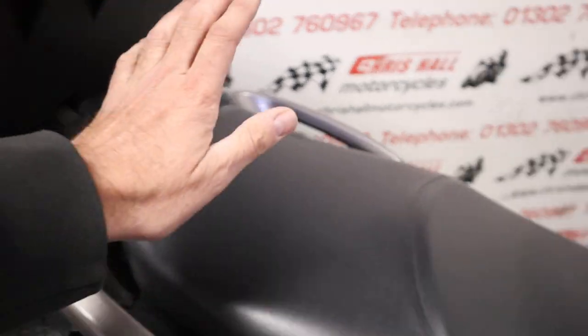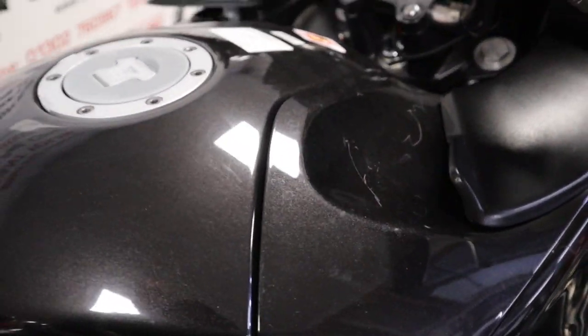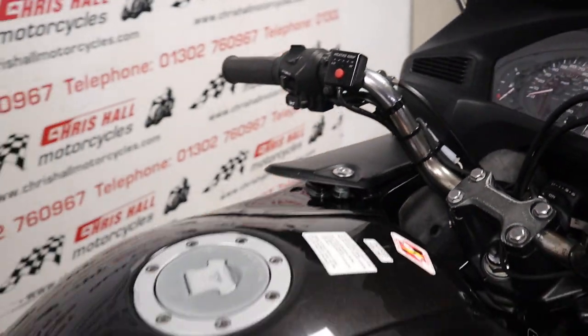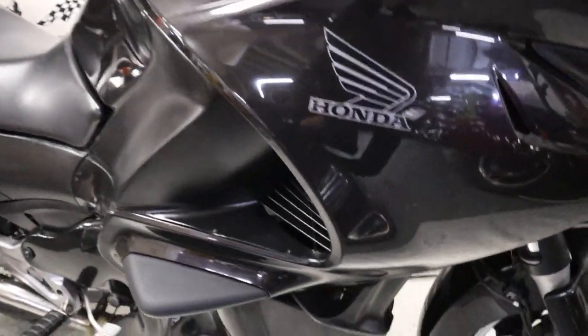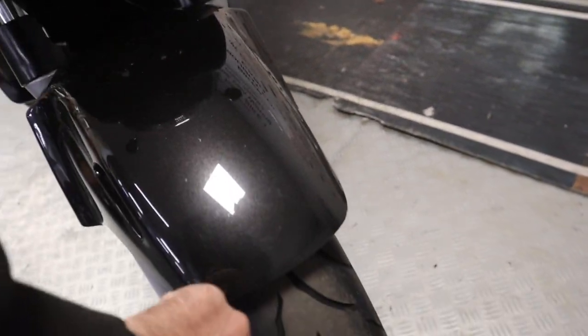The Jiffy top box has got the backrest on it. Seats are in overall very good condition. The bike's in quite good condition overall to be fair - there's the odd scratch on it, but she's done a few miles. We're also fitted with heated grips. Overall not too bad, and we've got the lower belly pan going on as well.